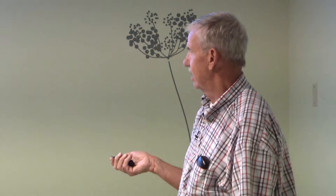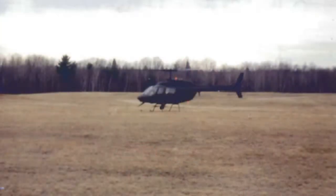This is one of the helicopters we used on the northern border. This is actually a Vermont National Guard. But just what I said, customs, we have to use everyone. So in this case, we're using the Vermont National Guard. This is their chopper, used to patrol what we call the slash.